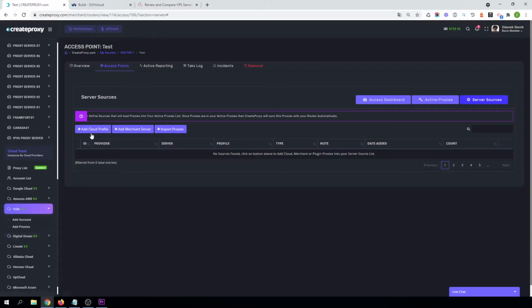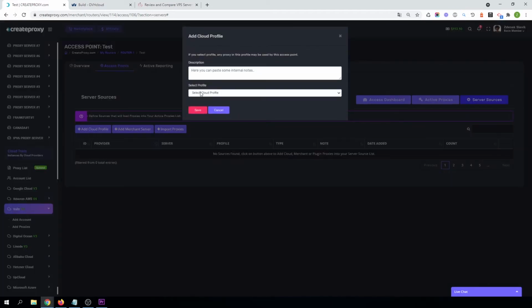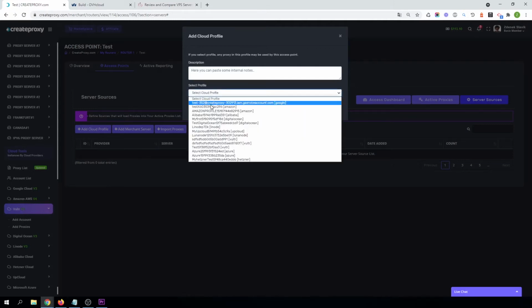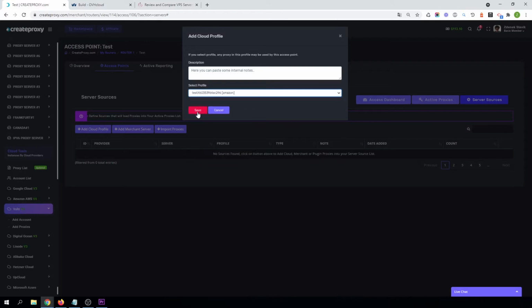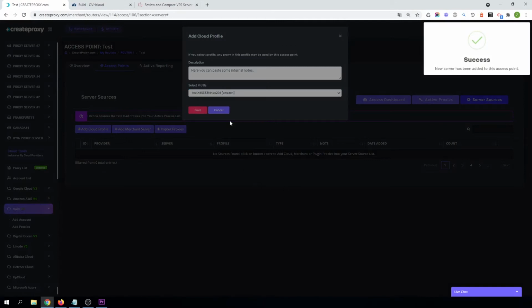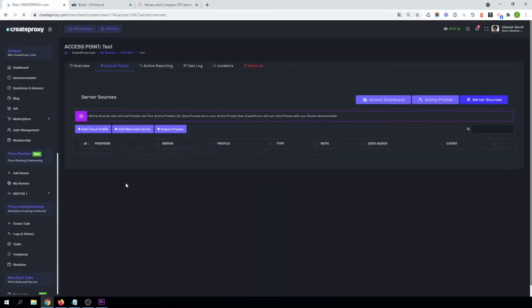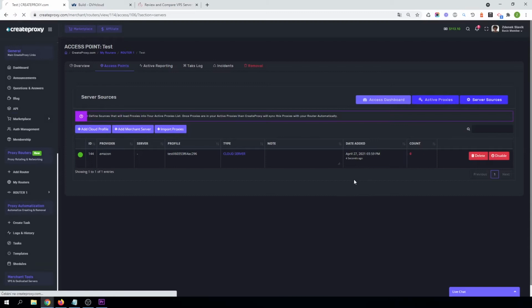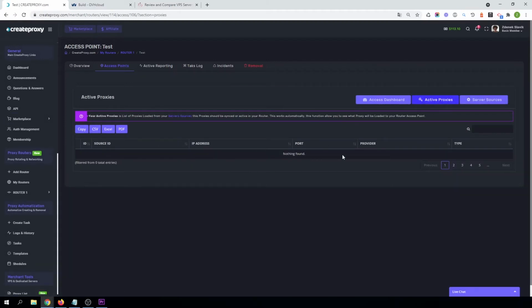You can simply click on Add Cloud Profile, and you can select such an account here. Once you do that, it will load all the proxies from this account into your active proxies list. I have no proxies at the moment in this account, so it will not load any proxies. So the active proxy list will still be empty.